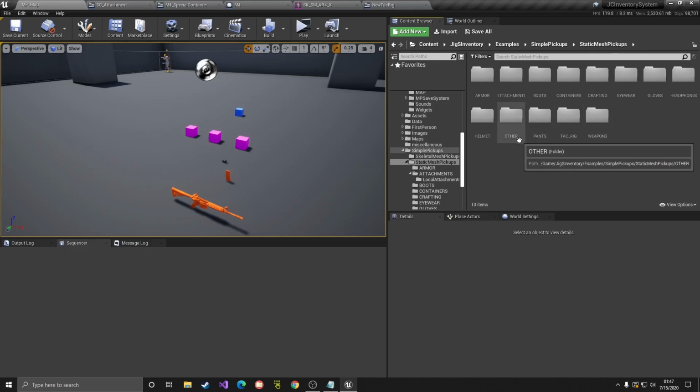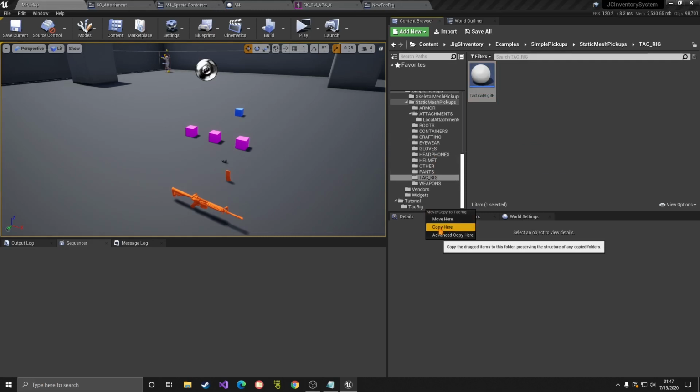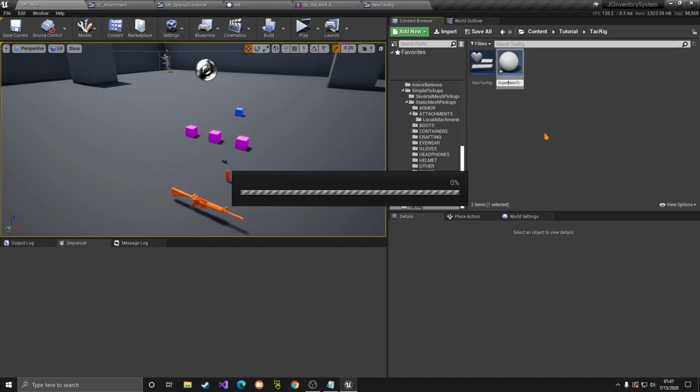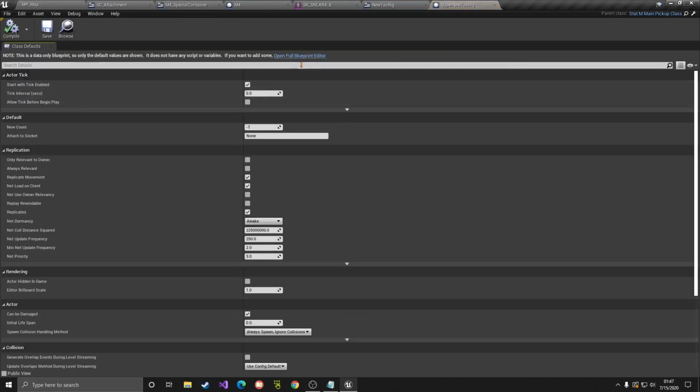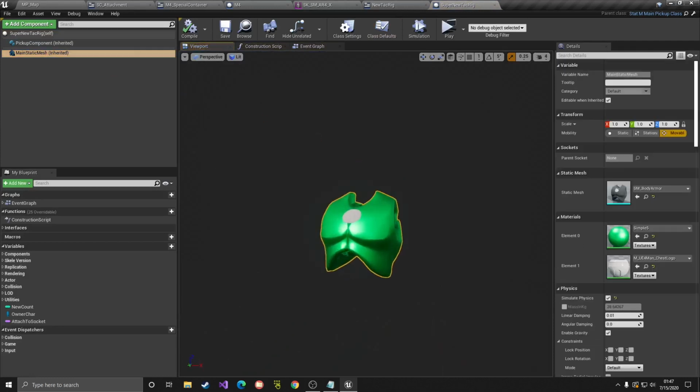So let me see the tactical rig here. So I'm going to copy this one to my tag rig folder. So I'm going to copy there, and I'm going to select it and rename it to new tag rig. Oops, I can't do that. Okay, let's just do super new tag rig. Why not? Okay, so go ahead and open that. And I don't have any. Well, I guess we can use this. That's fine. So we'll use this pickup. It's a static mesh, as you can see. So this is meant to be in the ground, as a pickup. But for the pickup itself, we'll grab it from the data table, like I said.